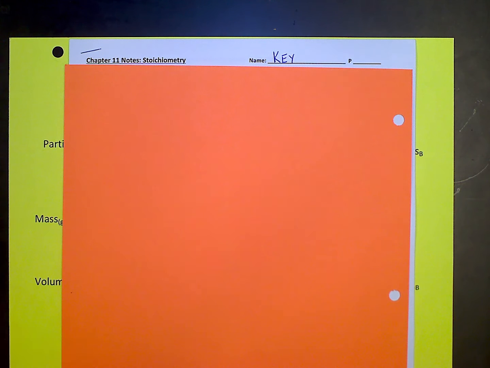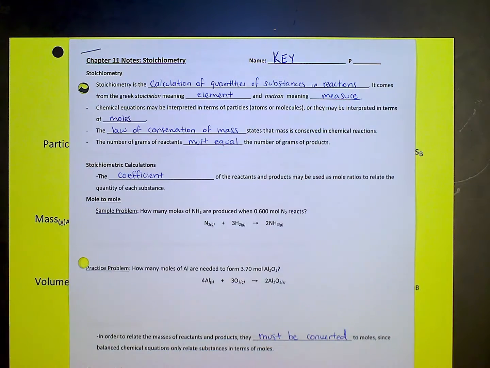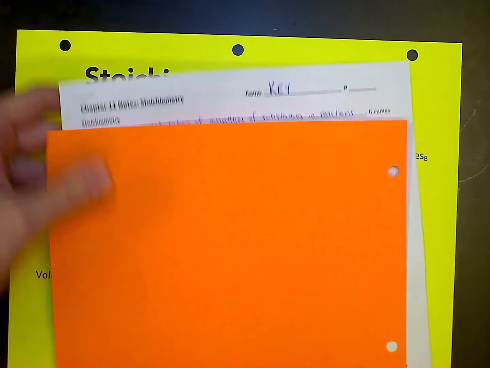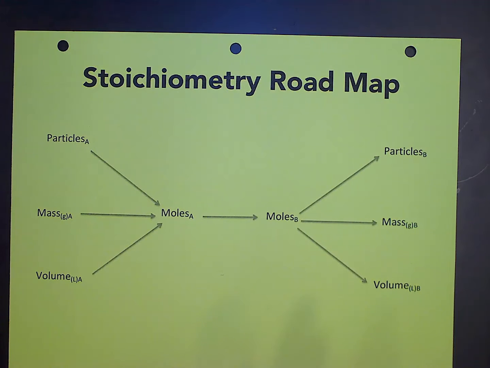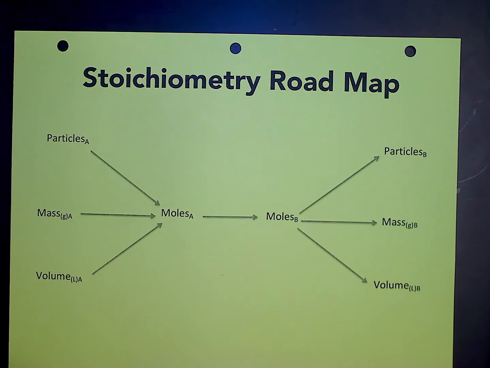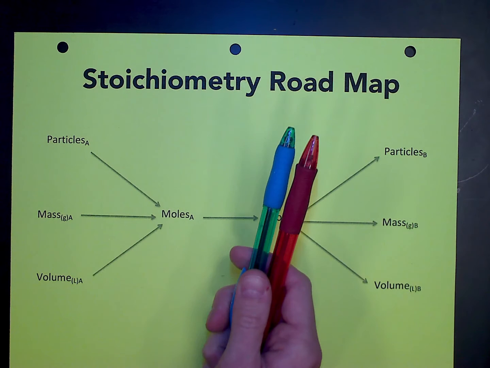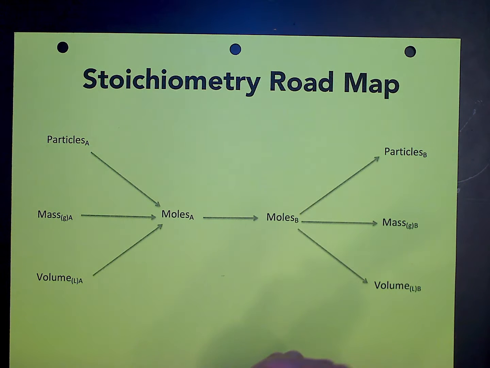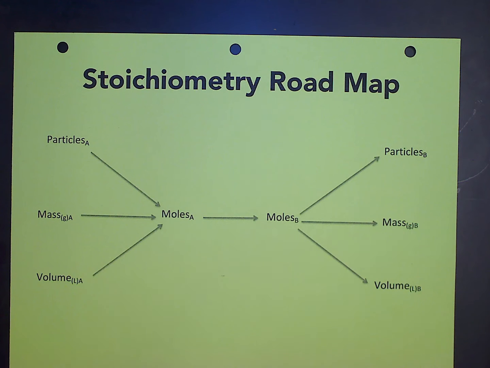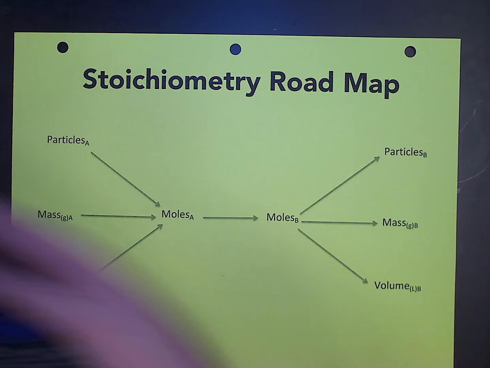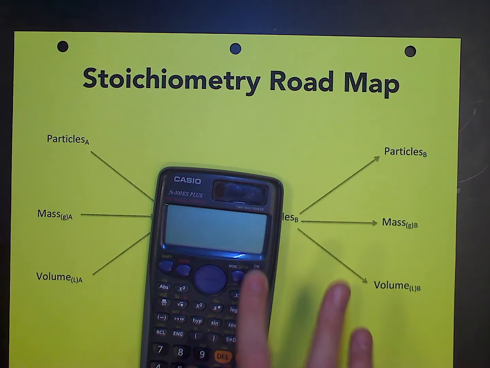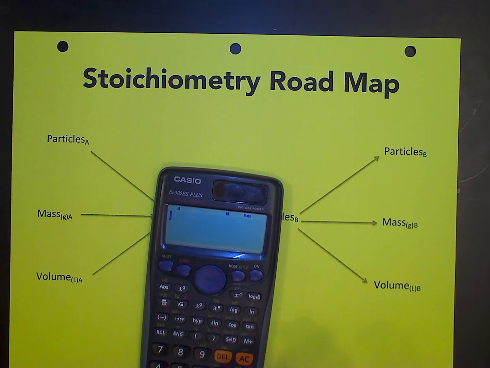Okay, folks, so in order to start today's lecture, you guys are going to need a few things. The first thing you're going to need is your note packet, which for you is going to be blue, and then you're going to need a stoichiometry roadmap, which should be handed out to you. You're going to need 2 different colored writing utensils. So there's a bin of colored pencils. You guys should have gone and grabbed 2 colored pencils of different colors. And then you're also going to need a calculator, okay?